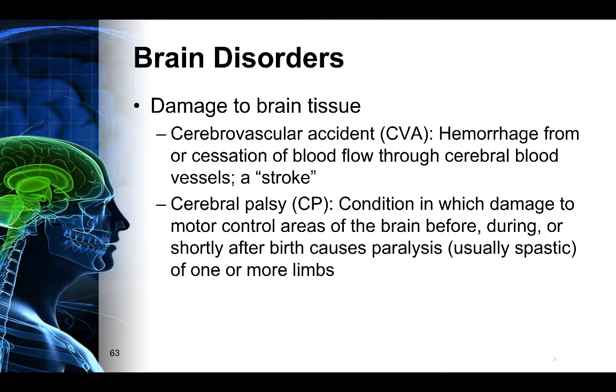Let's talk about cerebral palsy. When we hear the term palsy, a lot of times that's associated with the paralysis of some portion of the body. Cerebral palsy is a condition in which the communication with the rest of our body from the brain is inhibited, specifically in our motor control and the control of voluntary muscles throughout the body. So in patients that have this, a lot of times they have paralysis of a limb, and they're not necessarily equally paralyzed on both sides of the body or through both limbs. They become spastic, and so their muscle starts breaking down because it's not working.